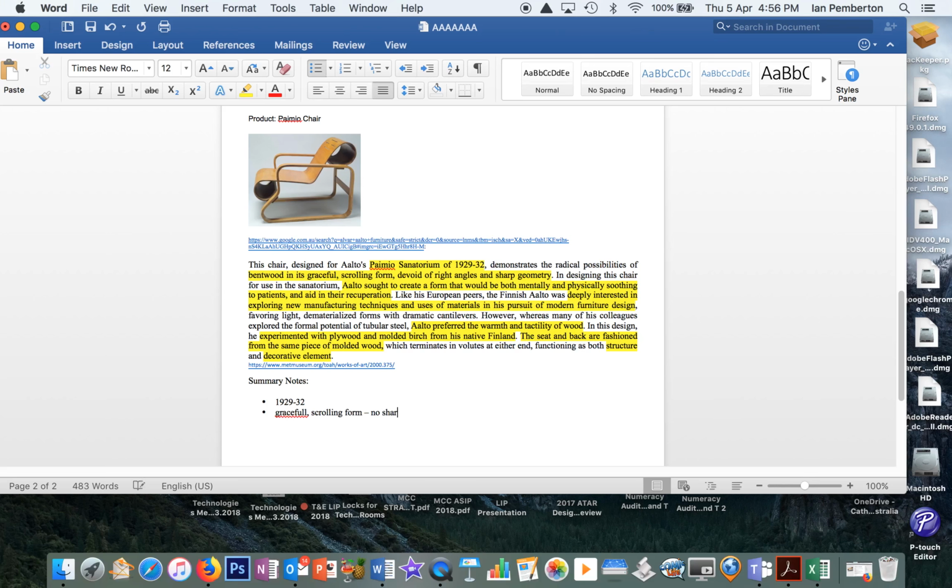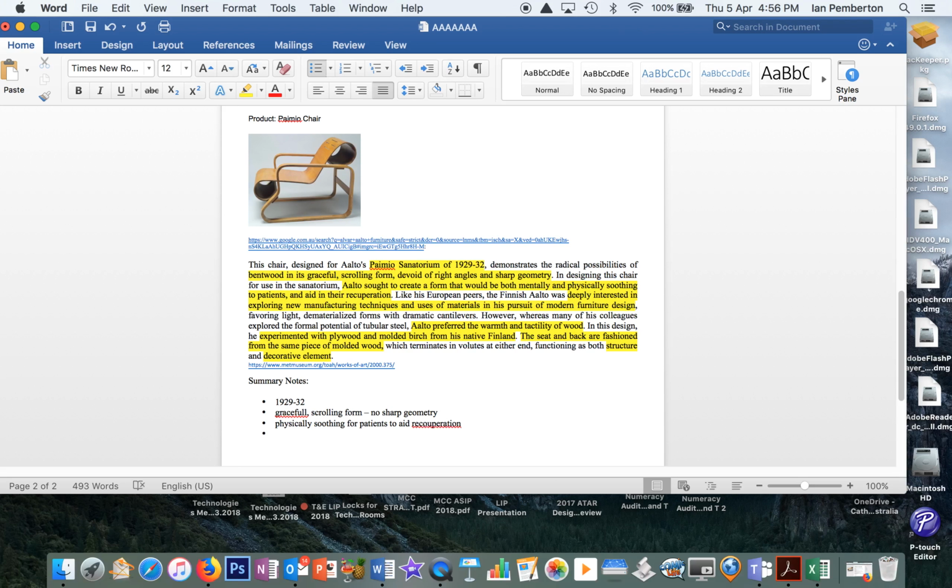No sharp geometry, which a lot of furniture was then. Physically soothing. For patients. To aid recuperation.